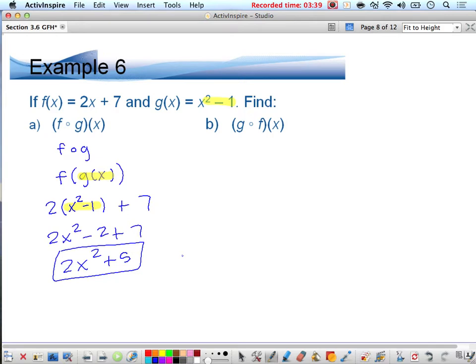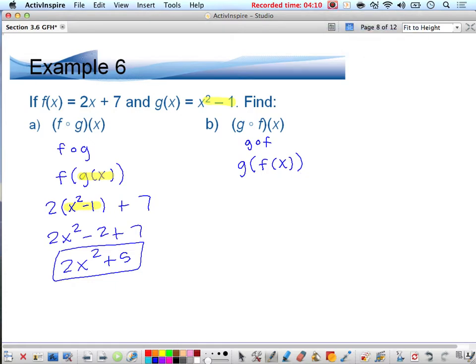Well, you take a minute now and see if you can figure out what this would be, g of f of x. I think it really helps students to think of the other notations, and the one that I can see the best is this one. So even though your book prefers those little open circle symbols, I understand it better when I can see what is inside the parentheses. So maybe that'll help you guys, I don't know. So we'll pause here and give you a minute to see if you can figure it out.